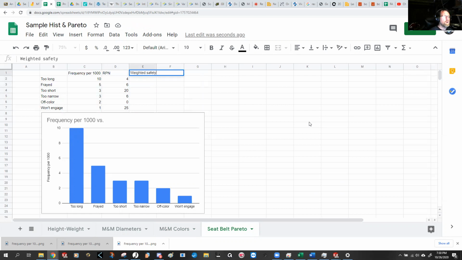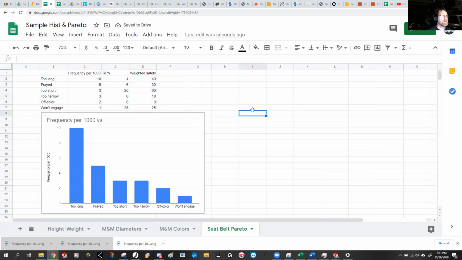If we had no devices that wouldn't engage, it wouldn't make any sense for us to address that. But if we had a lot, then we would want to. So we want to quantify this so that based on safety, we know which project we should address first. So take this times that, and then we drag it down.